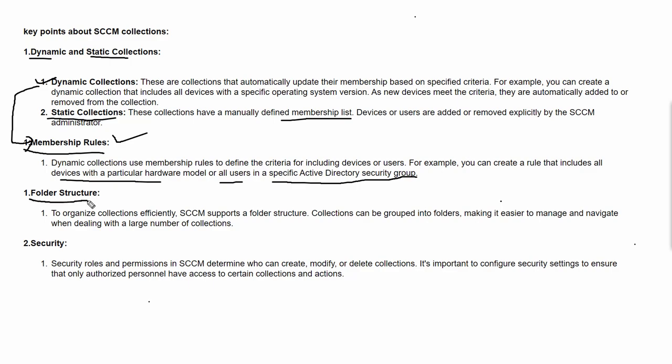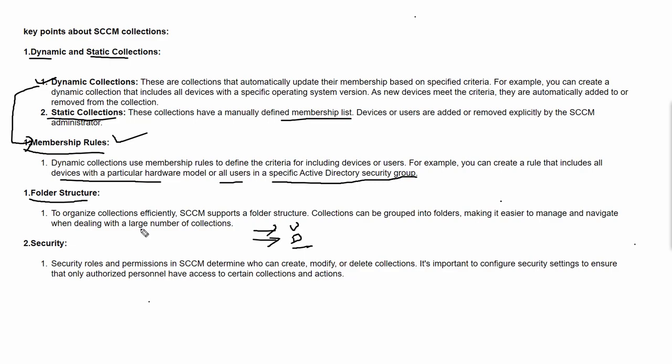Now, folder structures. To organize collections effectively, SCCM does support folder structures. So collections can be grouped into folders and it makes an administrator's life easier, and you can easily navigate when dealing with a large organization or where you have a large number of collections in your SCCM. Suppose I have different collections for applications, for Windows Update, for PXE.